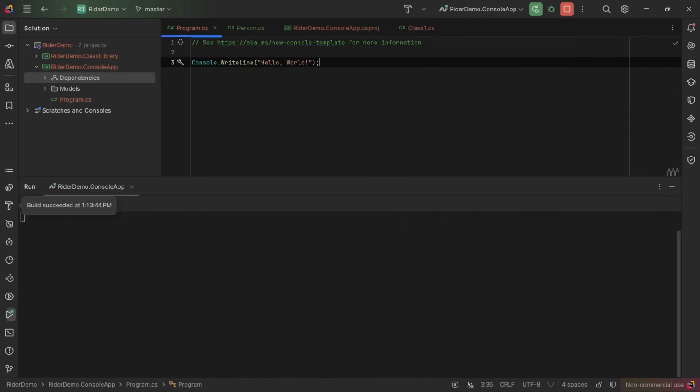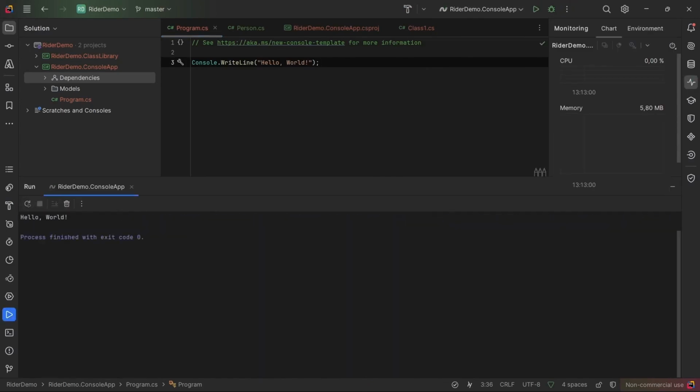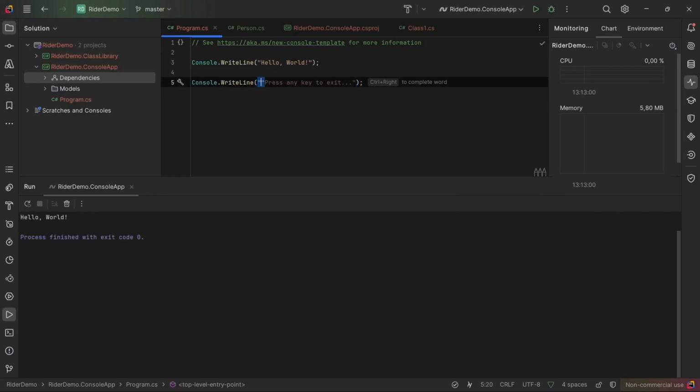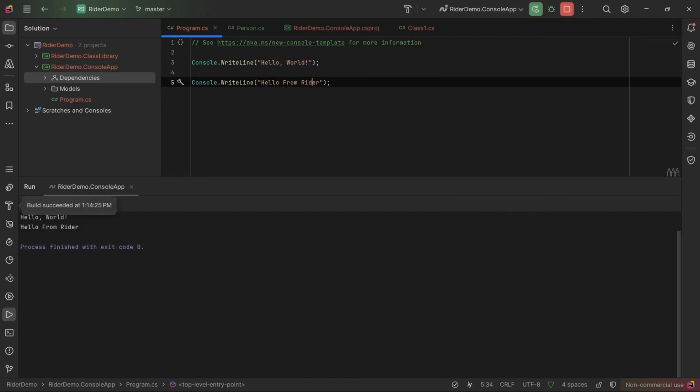after a moment within Rider, this program will be executed. And as we can see, we now have the Run tab open, specifically showing the result from the console application RiderDemo.ConsoleApp. Currently, it simply outputs Hello World. Of course, if I were to change the content of this program, for example, by adding Hello from Rider here, then upon restarting, this program will be executed again, and this time the console will display information about the two console log statements that were appropriately printed from our program file.